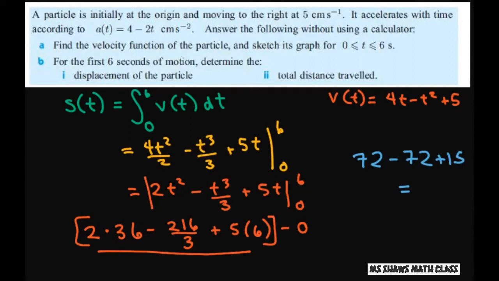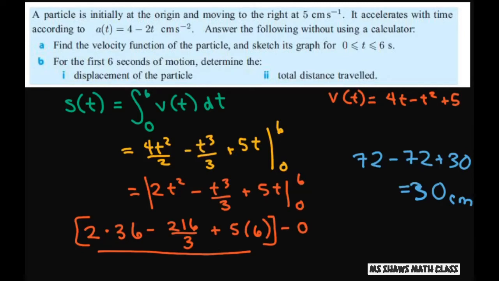where did we get 15 from? What did I do? 3. So this should be 5 times 6, and I did 3. So this should be 30, not 15. Silly me. So this is going to be 30, what do we do in centimeters? That's your total displacement of the particle.